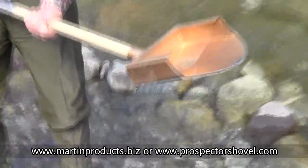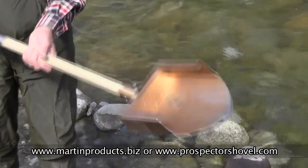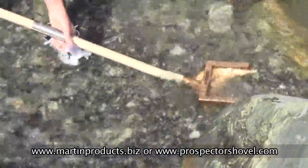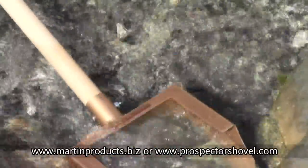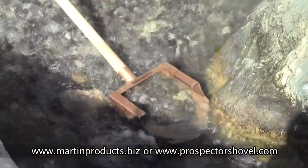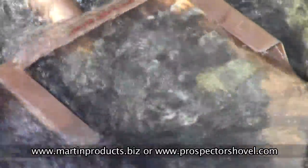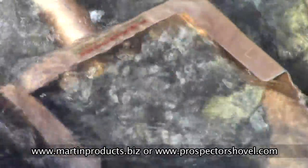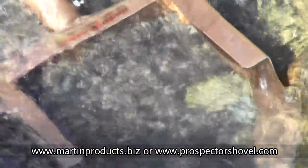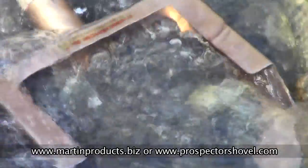This is the Golddigger, the Golddigger Prospector Shovel, River Shovel. Same area. Nice bucket of sand. Put it in the same current. Put it under there a little bit. Can you come in close? Close up the shovel. The sand in there. It's not even moving. The Golddigger shovel. Remember, there's a water diverter. It diverts the water around the sand. You don't lose the sand.